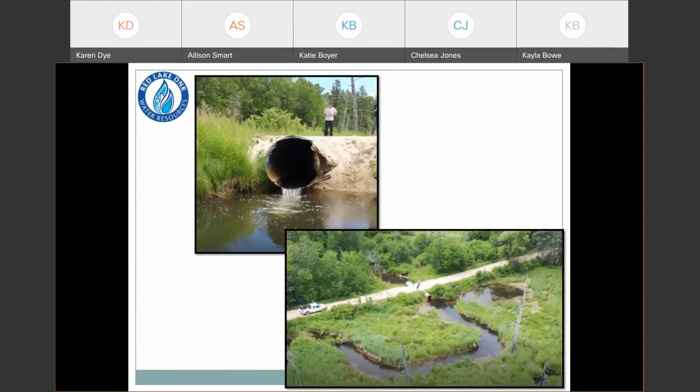This is, again, another on the Pike Creek. You can see that it's a fish passage barrier, and sometimes more significant depending on whether it's a drought year or time of year. This is another 319 competitive grant that we received, and this one, the construction will begin in 2022.